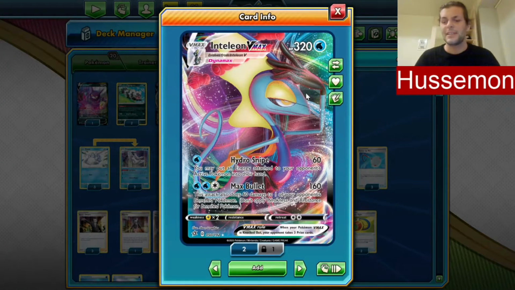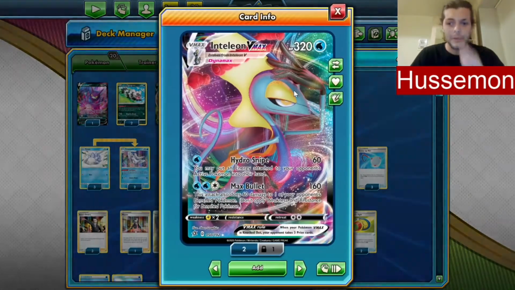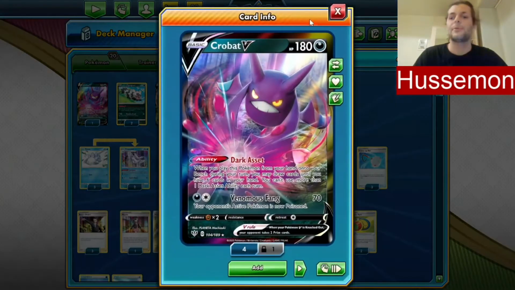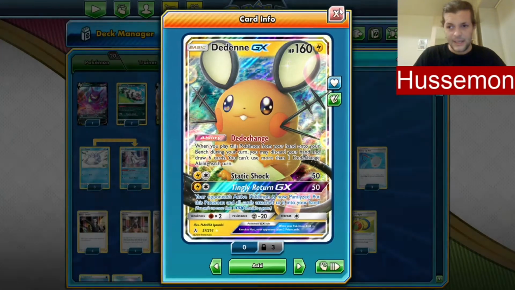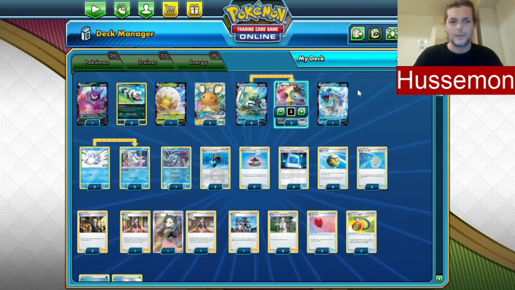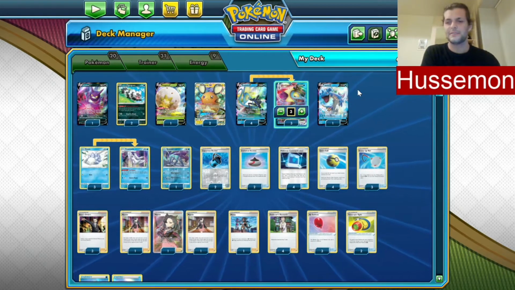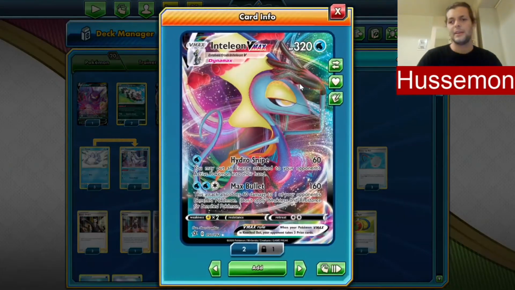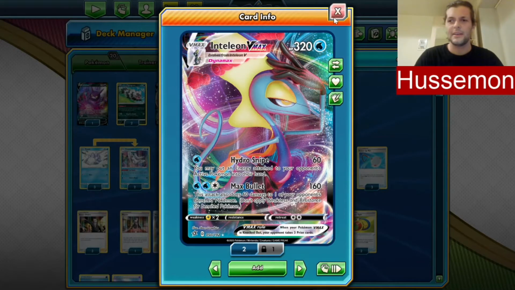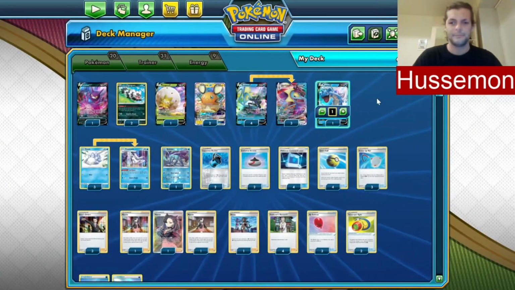Because the 60 damage is not that good. But with the Telescope Sight, you're doing 90, which is enough to 2-hit KO support Pokemon like Crobat and Eldegoss V and Dedenne, which is so good. It makes the way to take all your 6 prizes so much easier, and it just fits right into the deck. It's a very good card, and I think it maybe gives Inteleon the boost it needs to become one of the top competitors in the metagame.